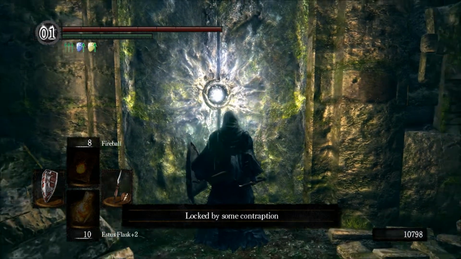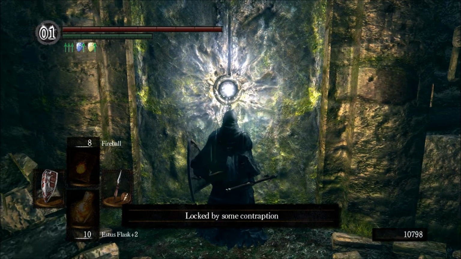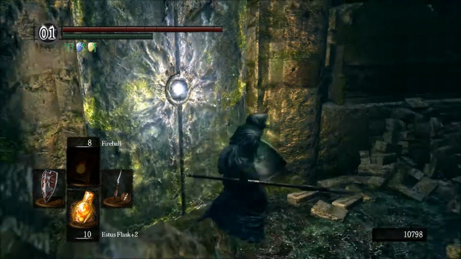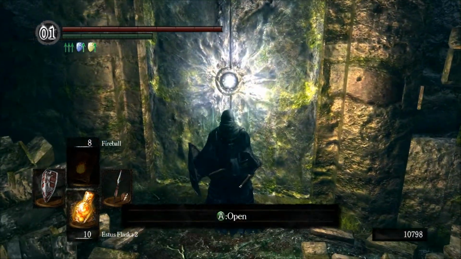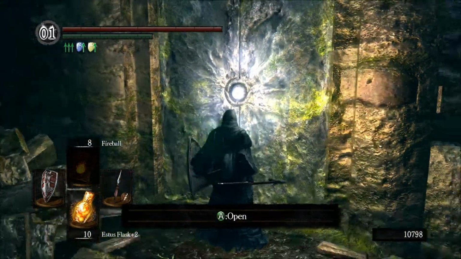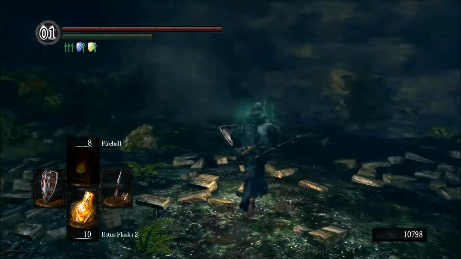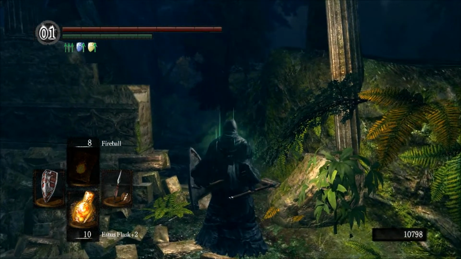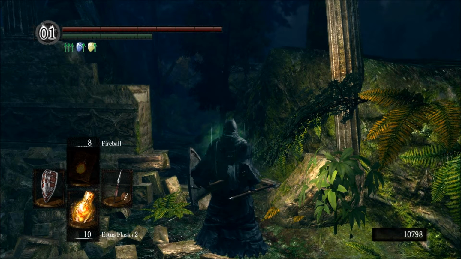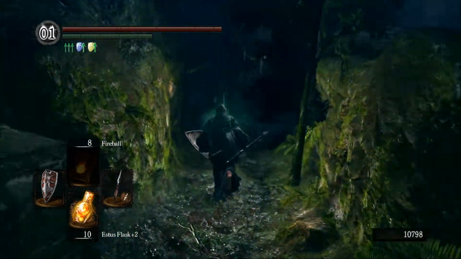Now this, we need to find the blacksmith that we were just at. For 20,000 souls, he sells something we could put in here and open this door. It's a shortcut. This is a place where you can grind really cheaply for souls. I've never done that because I don't really like playing that way. It feels kind of cheap to me, so I have never done it. But, you know, to each his own.